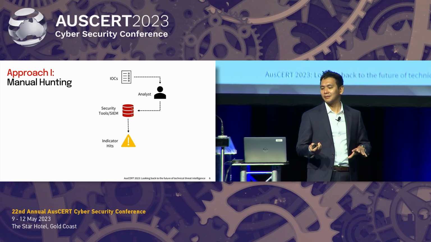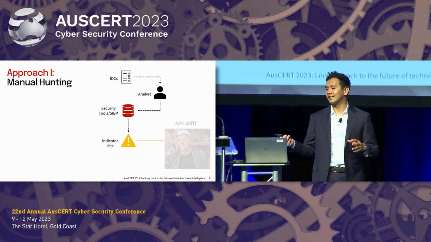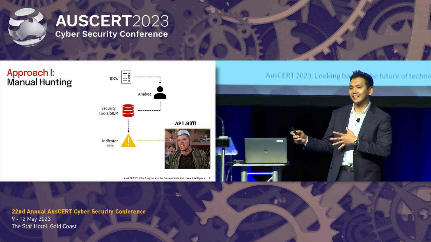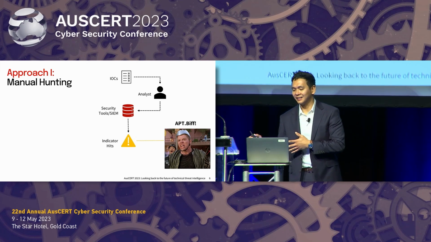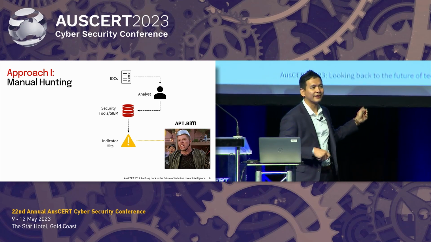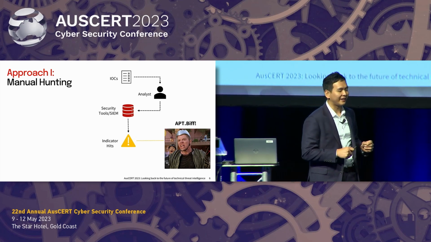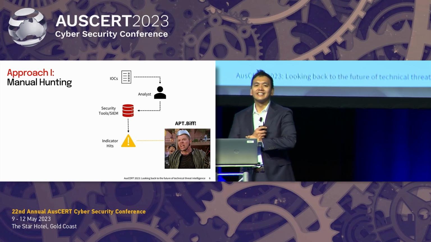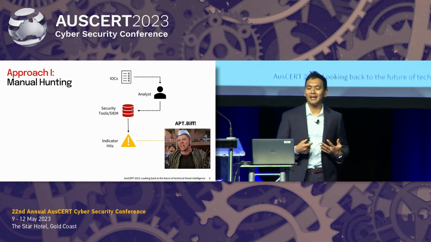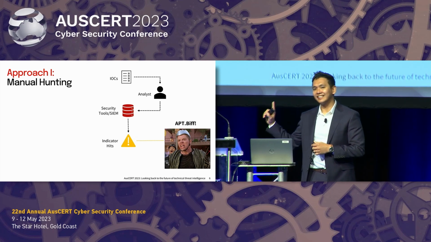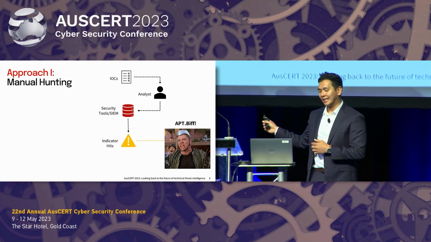And sometimes you'll find that you've got a potential legitimate malicious actor. So now, just in the screen, I've just put APT Biff. If you guys have watched the Back to the Future movie, you will know he's the bad guy. The funny thing is, in most movies, you don't know why Biff is bad. You just know he's bad, and he's out after Marty, right?